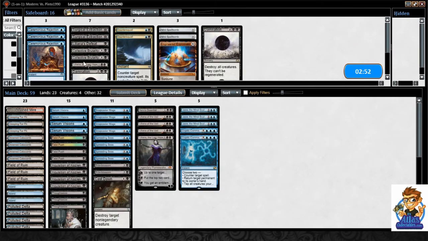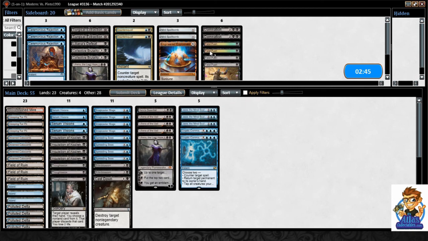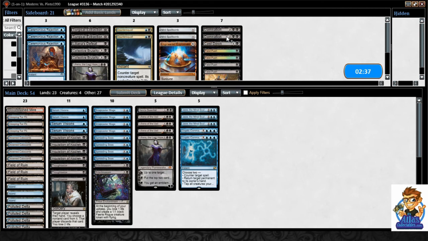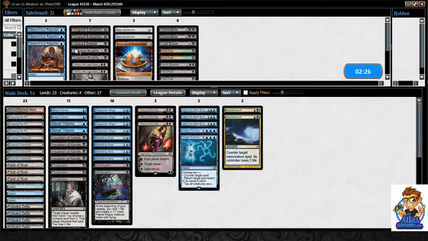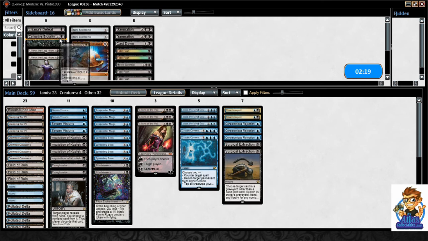So Damnation is garbage. Fatal Push is garbage. Okay, I'm gonna take out all the removal for now. Even Last Hope is awful. Bring in Counter Squall. Bring in Ceremonious Rejection. Bring in Surgicals. Bring in Collective Brutalities.